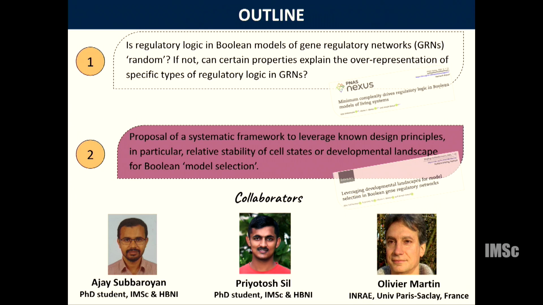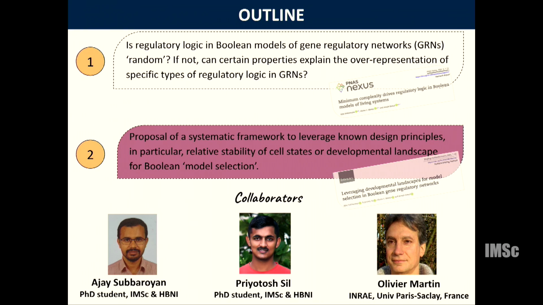So the take home are that there are certain types of functions which seem to be enriched in real data. And those functions occupy a very small space of all possible functions. They seem to have certain striking properties, especially with respect to the complexity notion in computer science. They seem to be amongst the simplest functions which could exist in nature, if you were to limit yourself to the coarse-grained view of Boolean logic. And further, choice of such functions has dynamical consequences, in particular towards pushing the dynamics towards the ordered regime, and also other properties like high convergence rate and dynamical robustness, that you desire of a biological system, where you mostly desire homeostasis in most cases.